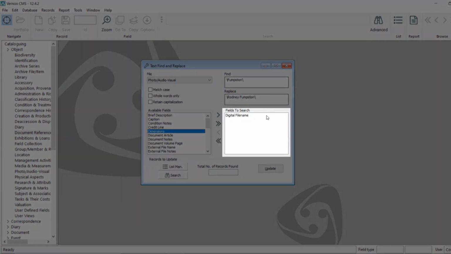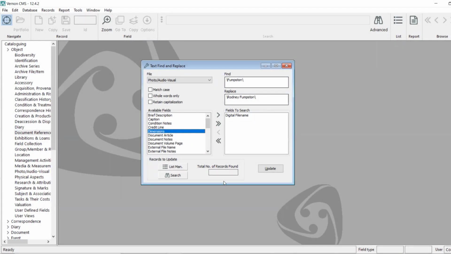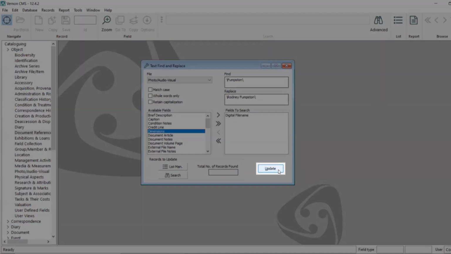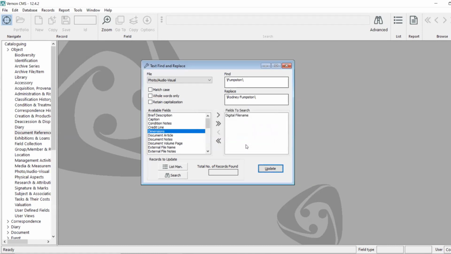And double clicking moves it over to the fields to search. Now, I'm currently running this on nothing. And I think if I click update, it's going to say there are no records. What are you doing? We need to choose all of the photo fields that we have.